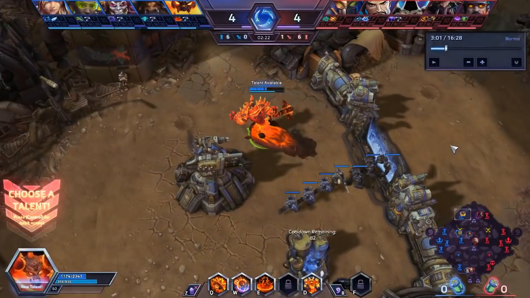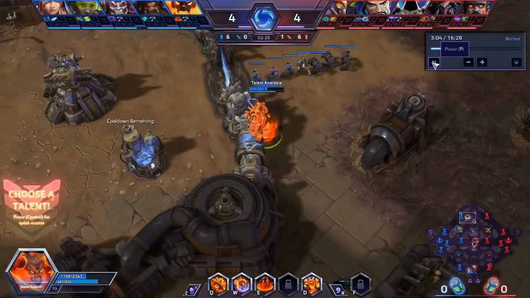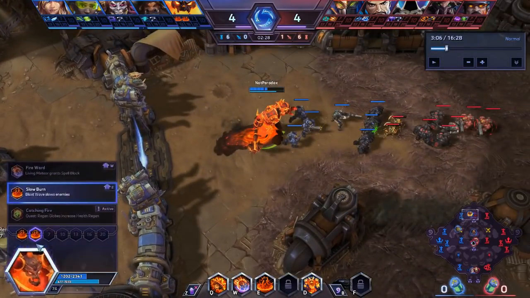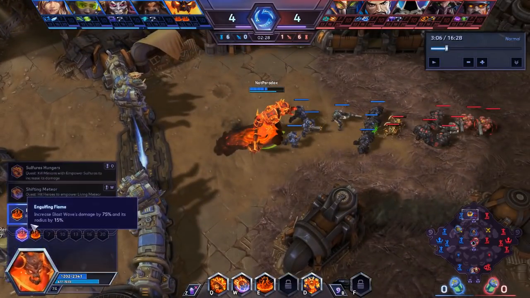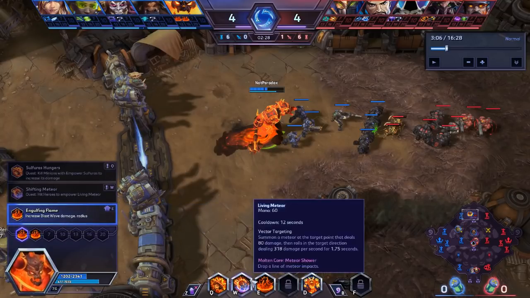Okay, so here is an example of where I do this against Zagara. It's a little risky for me to go in with this health, but I figure I can get her out of lane. So I do have the slow talent at 4, and I have my E talent, and I just want to show you the amount of damage that's possible.